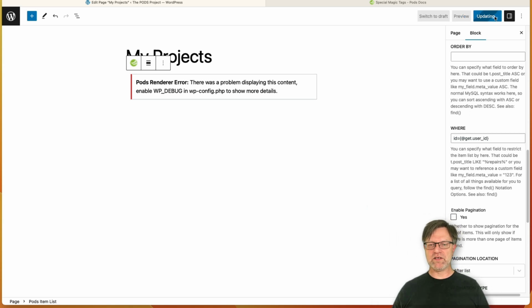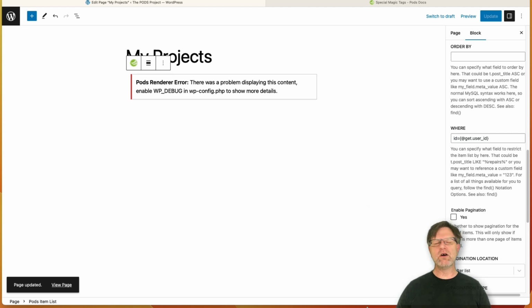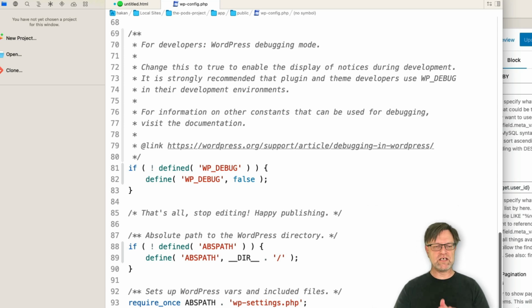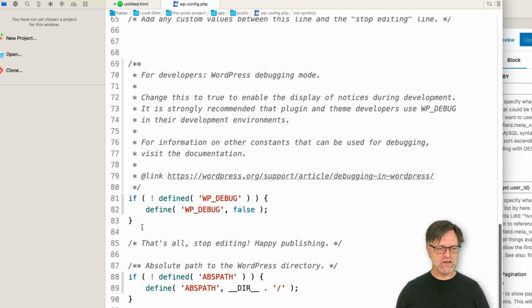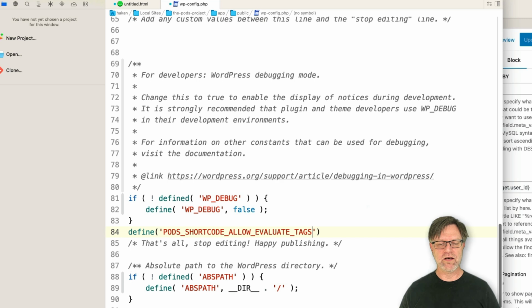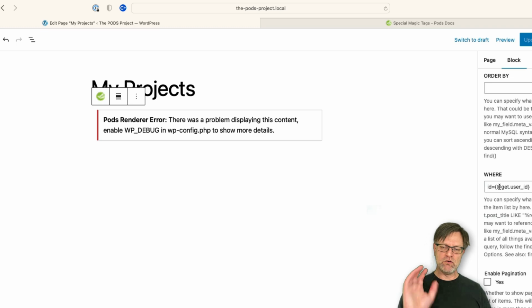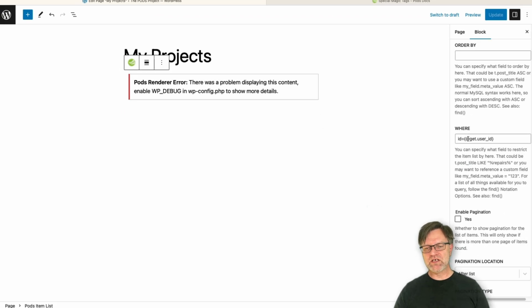So I will update this one, and we need to go into the wp-config file, and that is placed at the root of the WordPress installation. And here we need to add define, and we need to define a specific tag for pods, and that is this one. We need to set this one up to true. Why is that false by default? Well, because what we do now is that we open up for sending in specific data via the URL in this case, so we need to be a little bit more secure here.